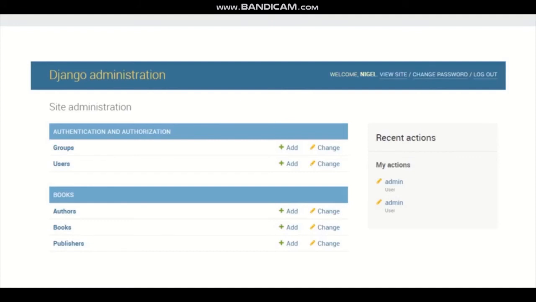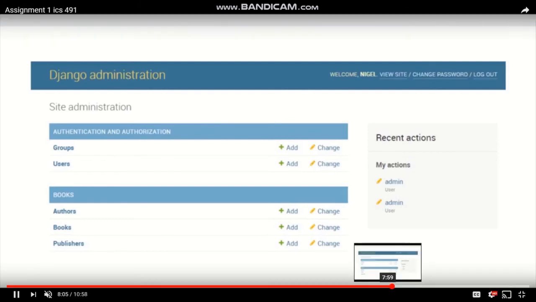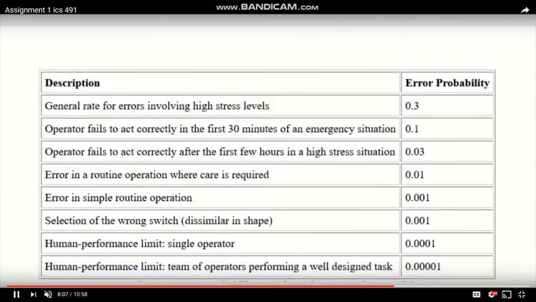Human operators are often the weak link in any embedded system. Failure rates for humans as system components are several orders of magnitude higher than other parts of the system. So here we wanted to give some statistics on why it's important to have simplicity, because these failures can happen, and as you can see here, the various error probabilities can really add up and cause errors within the application.